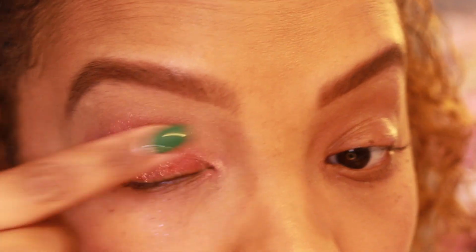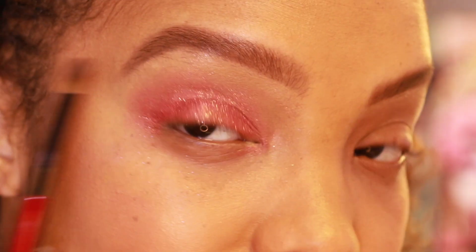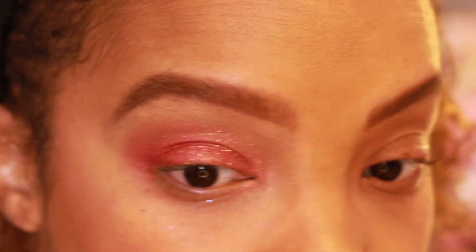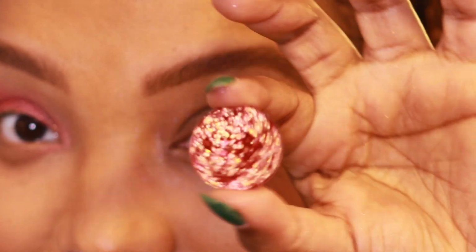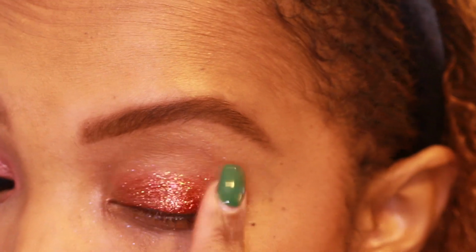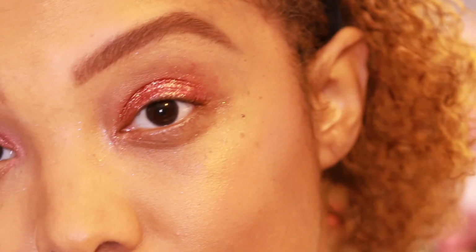This shade is gorgeous. And just in the inner corner, I'm gonna take a little bit on the brush, just so you can see, but I think the finger is the way to go, and then take your brush to manipulate. It has a beautiful gold shift. And that is the primed eye. All right, the eye with the glitter glue. See? Oh my gosh. And I'm taking ever so small an amount on my finger so we don't have excess shadow and don't have any crepiness.